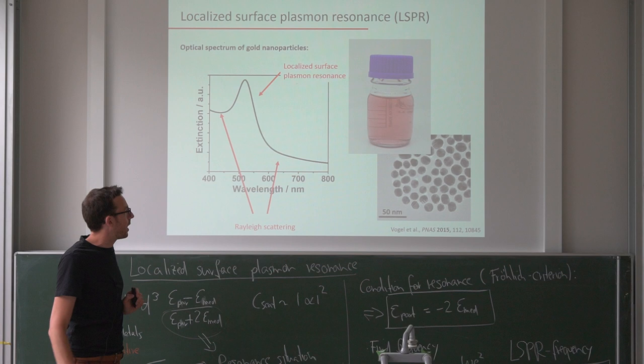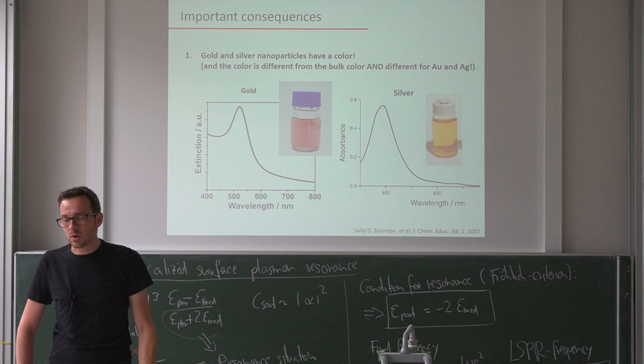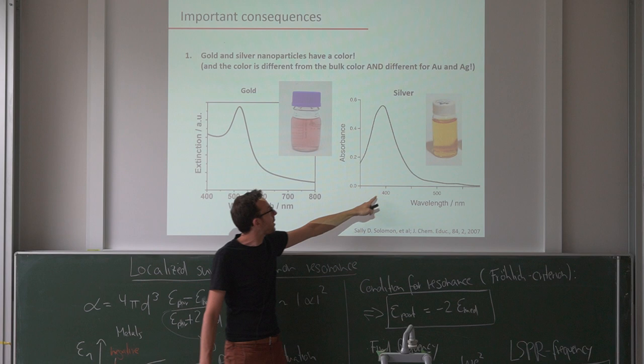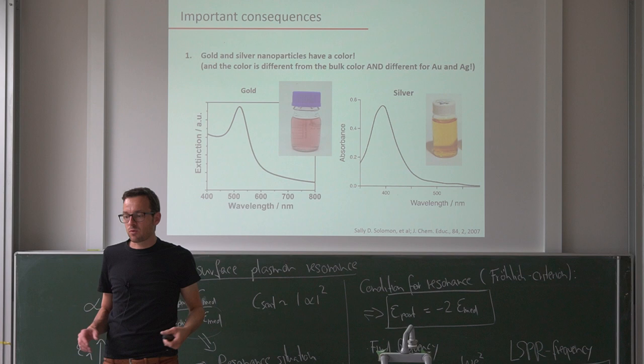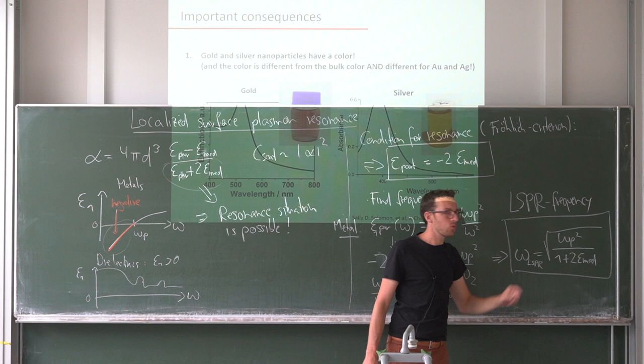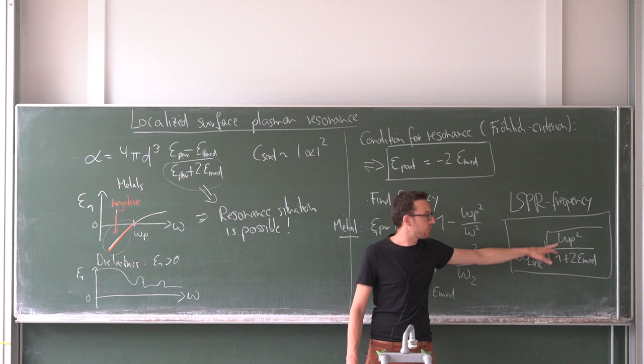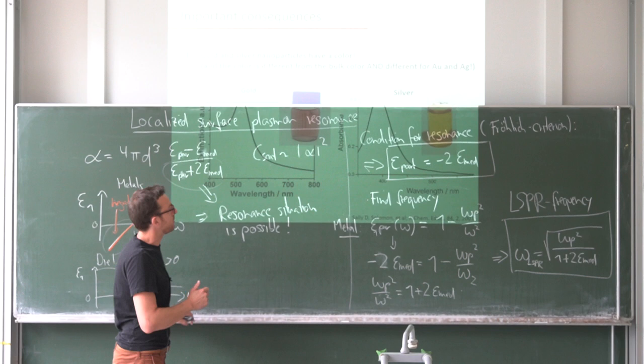Let's just look at the color of silver. So what you see here, this is a solution of silver nanoparticles, has a very strong and pronounced plasmonic peak. And the difference between these two, you see that the plasmon peak changes in wavelength. Here it's around 400 nanometers. For gold, it's around 510 nanometers, simply stems from the difference in the plasma frequency. Now if you go back to our blackboard, you see that the plasma frequency here goes into the localized surface plasmon resonance wavelength. And if we change the plasma frequency by changing the number of free electrons, for example, we shift this position back and forth. So this explains the difference in color between gold and silver that we see here very clearly.